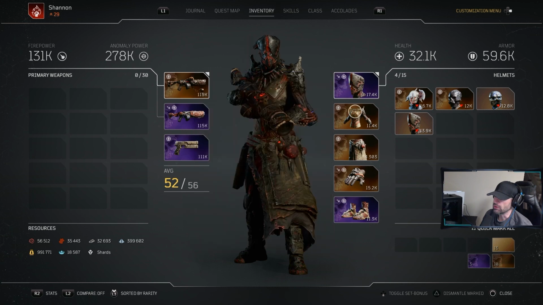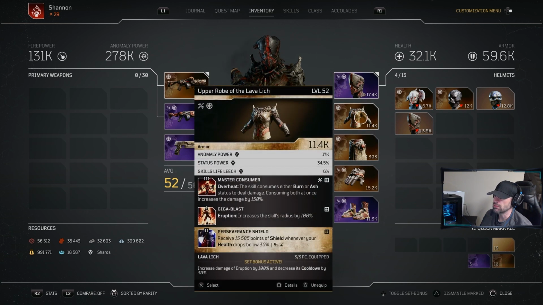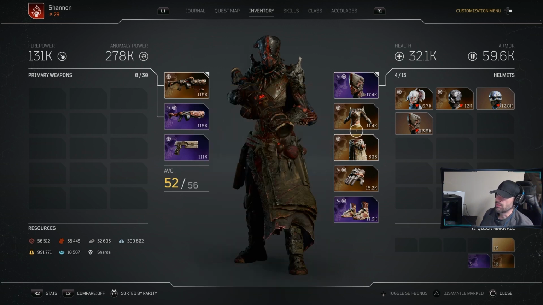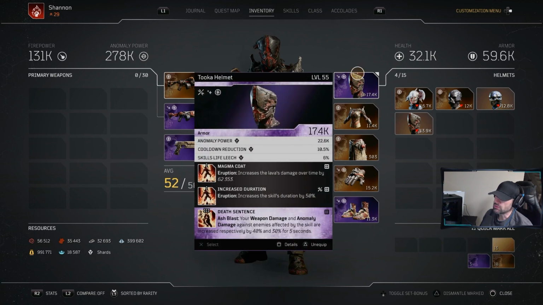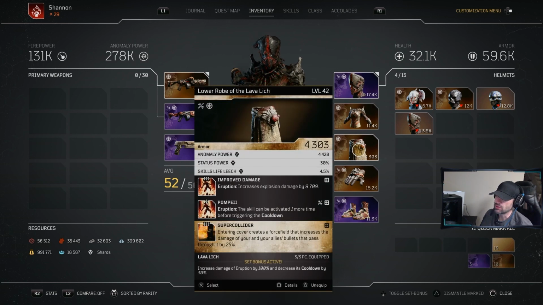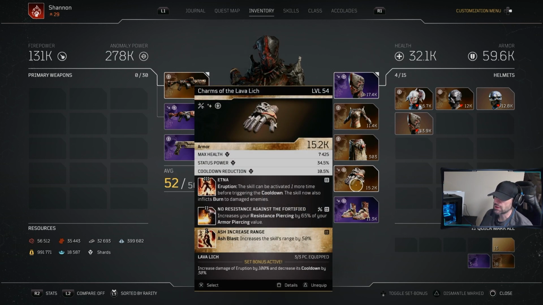So again, we're working with the lava leech. So I've got the 3-piece set. I've got the gloves, the robes, and the chest piece. The god rolls that we want are the head, chest, and pants. They don't roll with cooldown reduction, but they roll with skill life leech. I'm running the gloves because it's got cooldown reduction.